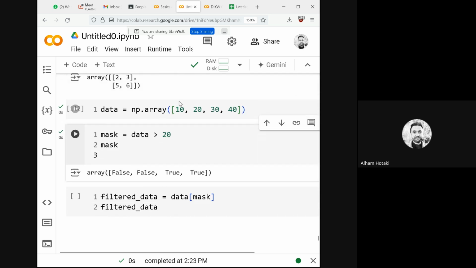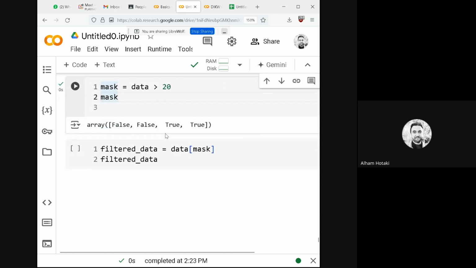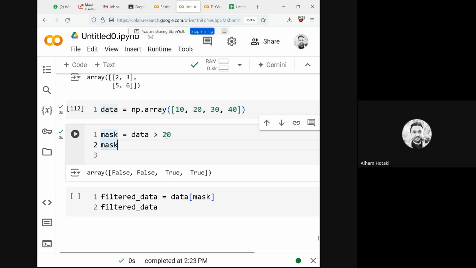But if you want to filter the data based on this vector that you have created, this is your condition actually. You see, this is called Boolean indexing and Boolean filtering. You created a Boolean. You said find me elements which are larger than 20. Now put it back into the data for me, and from the original data, just give me the ones which are actually larger than 20.